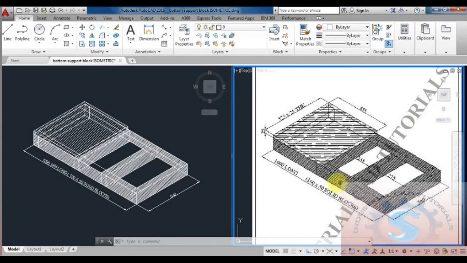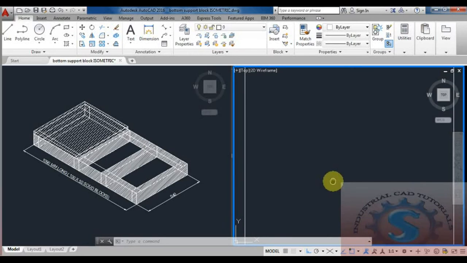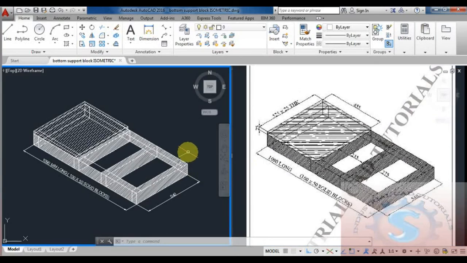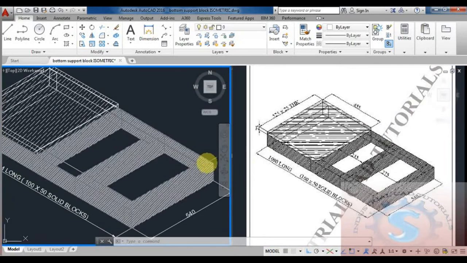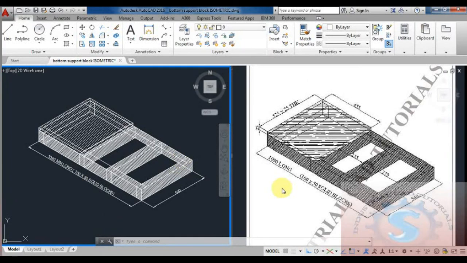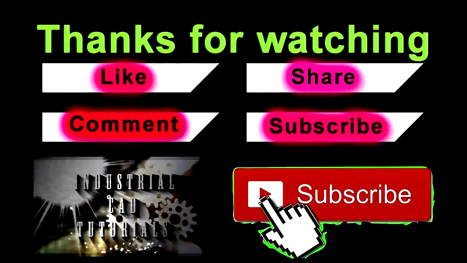See, I'm making a 1090 by 100 by 50 solid box. I mentioned what I mentioned in the drawing. Like this, you can develop this drawing in simple methods and simple operations, and the process and principles of the drawings are very required, and the methods are also required to complete any of the drawing.